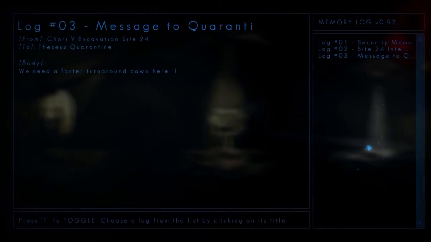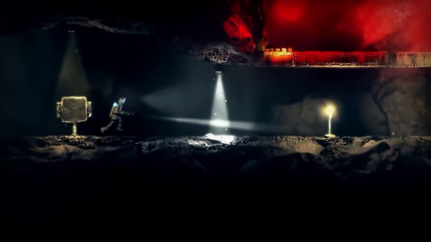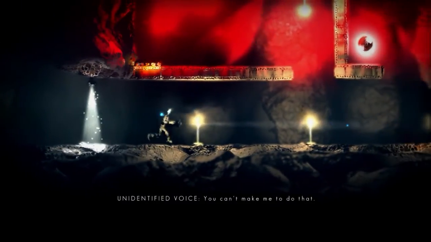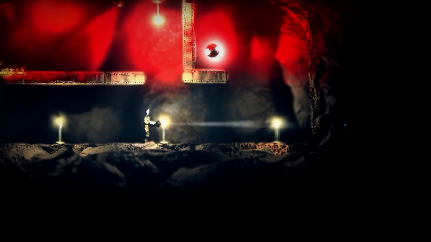Message 3, message to the quarantine. Thesis quarantine. We need a faster turnaround down here. The last shift was supposed to go home 6 hours ago. Instead, you've got them shipping back more rock samples. They're tired. Please advise. Something else was going on here. I won't do it.